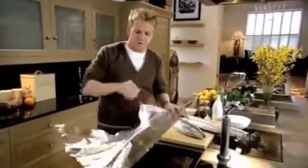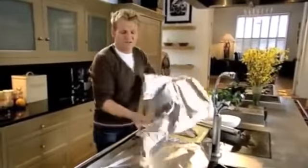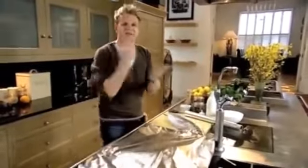Now, be very generous with the tin foil, because we're going to create almost like a little parcel. And we're going to leave some room at the top so it can steam. We're not going to wrap it tight, otherwise it doesn't cook evenly. Two nice layers of tin foil, and that stops it from splitting when it's baking.